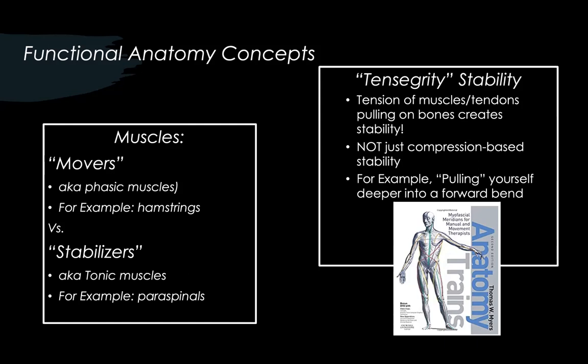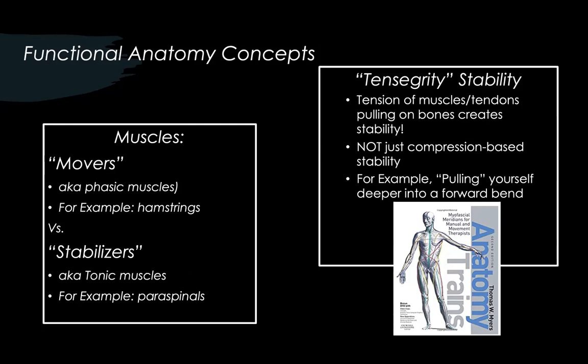But it talks about them in more of an elegant way that is not as isolationist because, as we know, muscles don't work in isolation. We do these big movements and the muscles have to work together, and they're always tugging and pulling on their connections, like their fascia, their tendons. So this principle of tensegrity and stability through tensegrity, the reason I bring this up is because this is how we're going to utilize an understanding of creating stability or dynamic stability with our musculature.